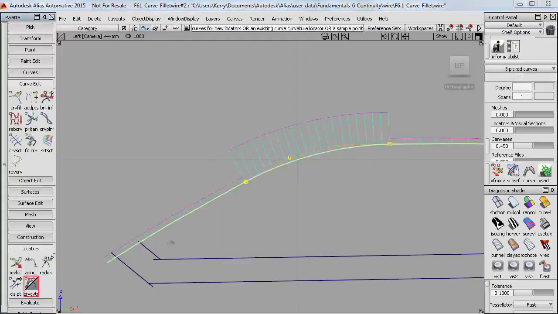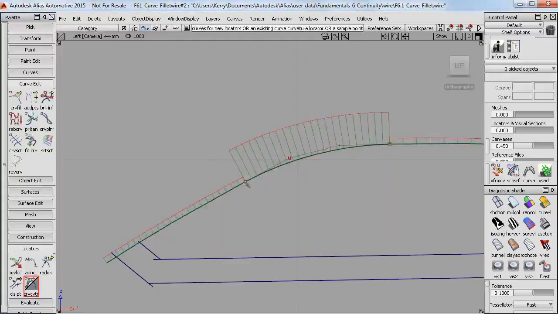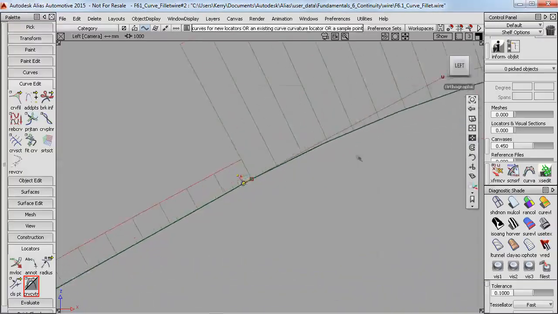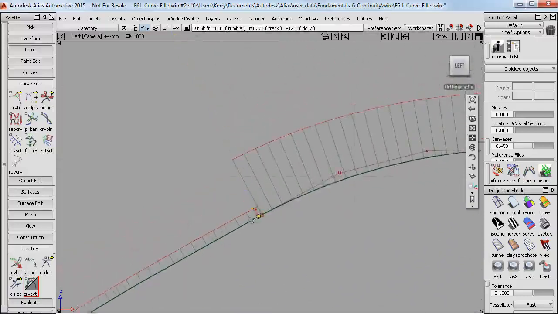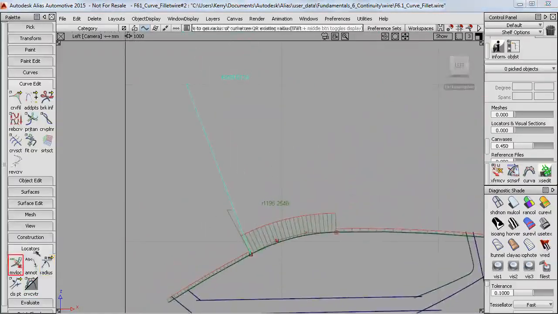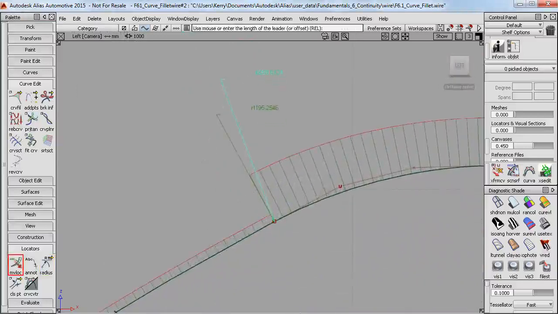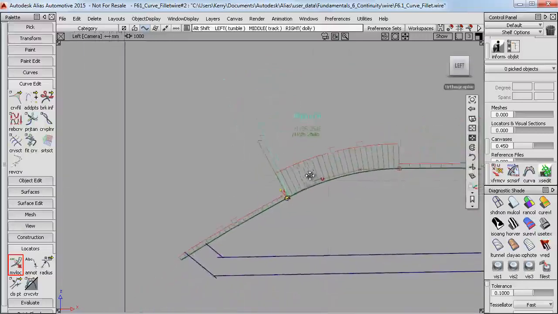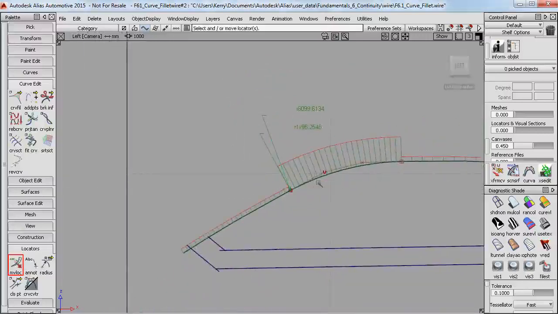So if we take a look at the curvature plot on that, then you can see that at the join the two cone plots are aligned in the same direction. But the radius values are very different. So I can use the radius locator and I'll just pull that to the end, and that one's about 1200. And then for this one I'll need to use Move Locator to bring it down so we can see it more easily. So this curve's around about radius 6000, and it suddenly goes into this curve, which is around about 1200. So it's that sudden change in radius that makes the tangent fillet look abrupt.